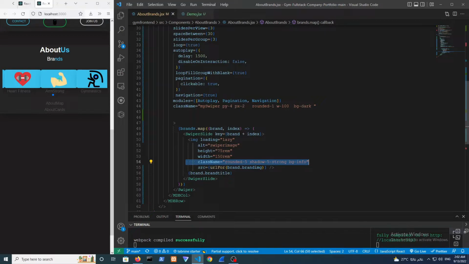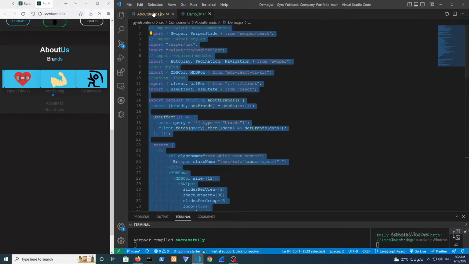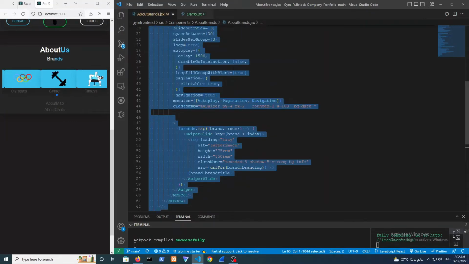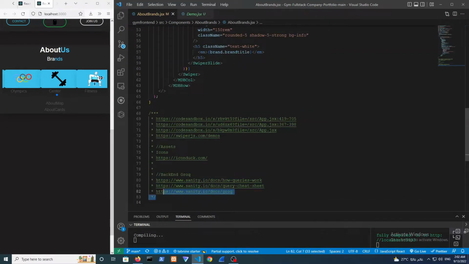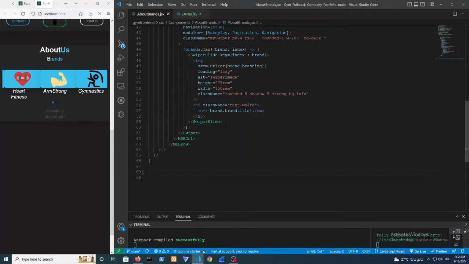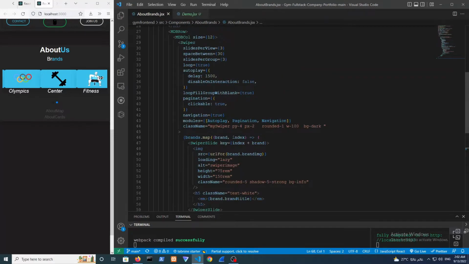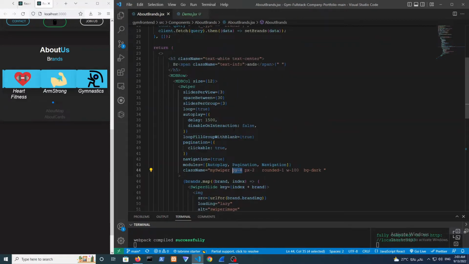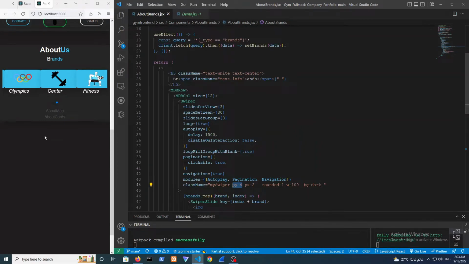And let me get actually everything in the demo that I did before. So it is the same thing, but let me remove the references. The only difference is that I just give it some padding Y over here. So if you want to have that as well, just make sure to add in that padding Y.